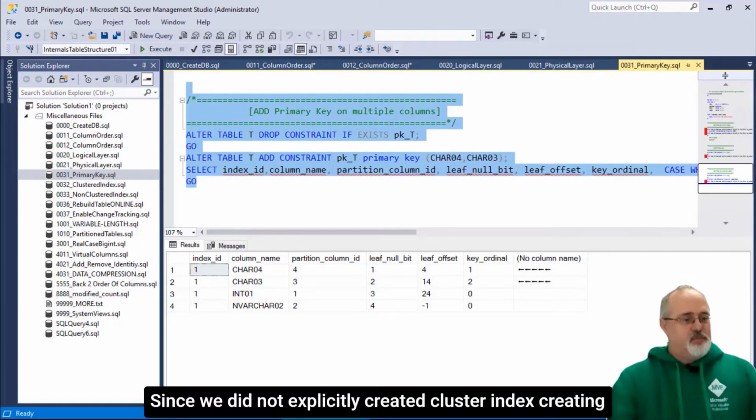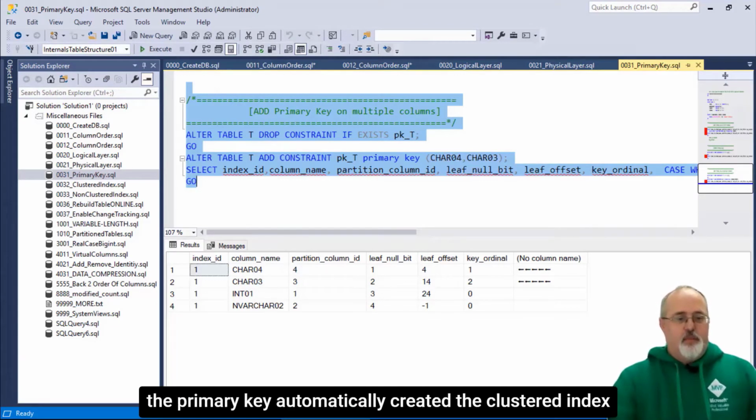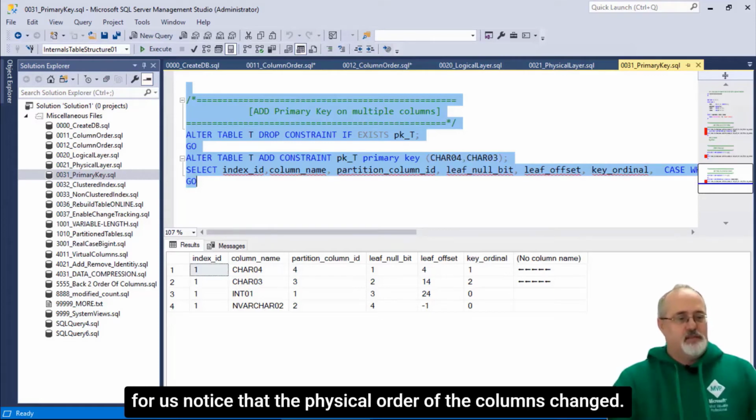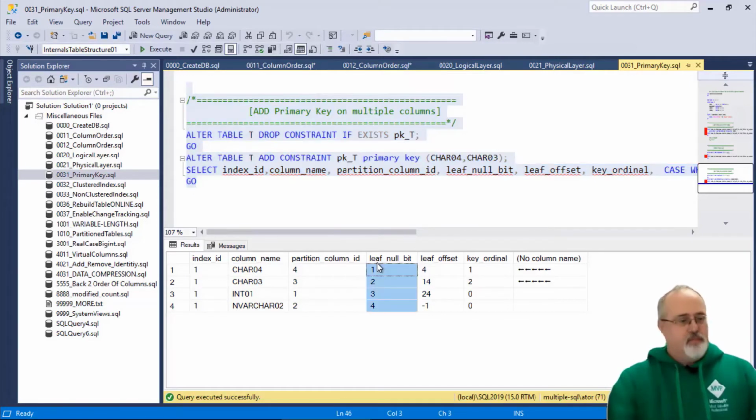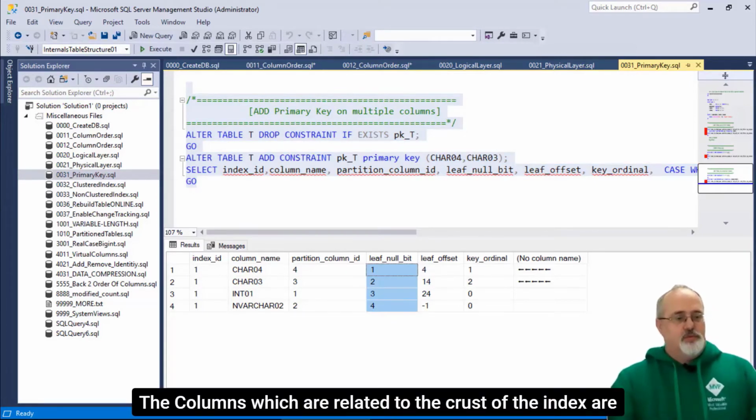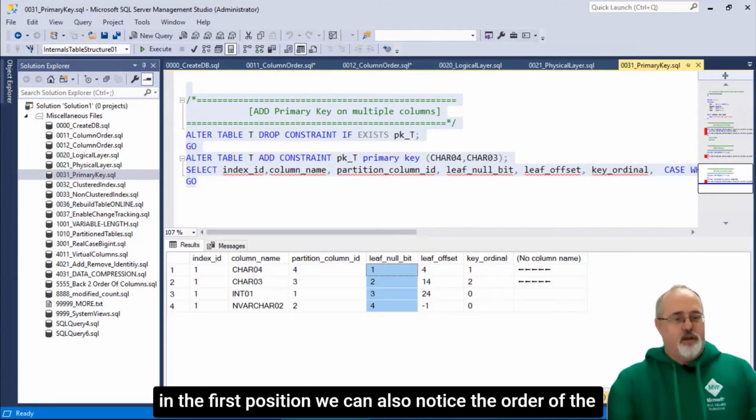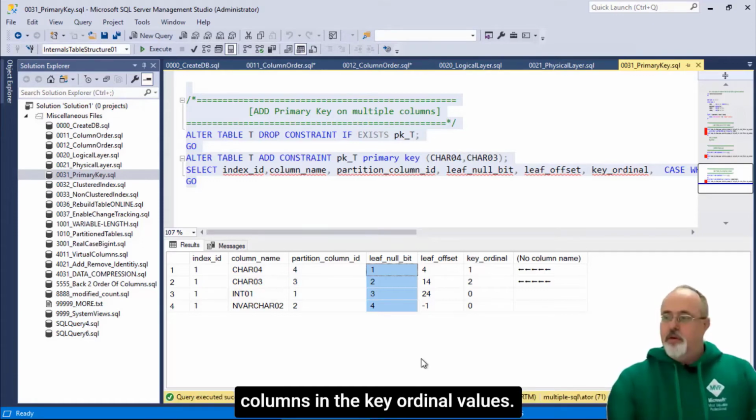Since we did not explicitly create a clustered index, creating the primary key automatically created the clustered index for us. Notice that the physical order of the columns changed. The columns which are related to the clustered index are in the first position. We can also notice the order of the columns in the key ordinal values.